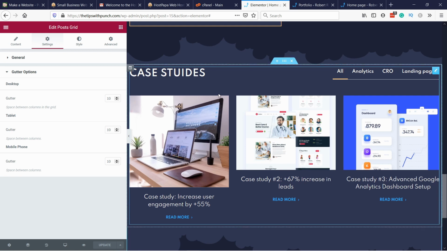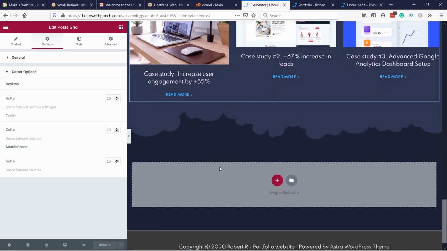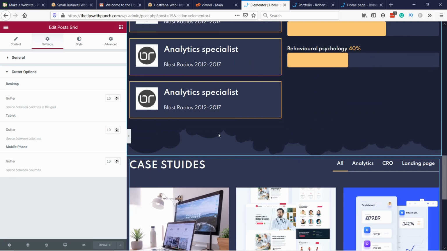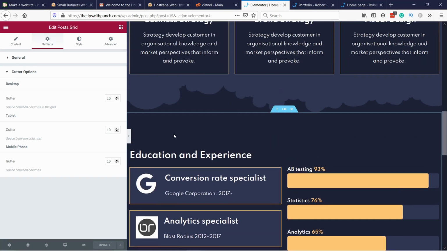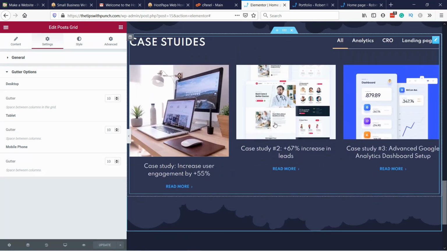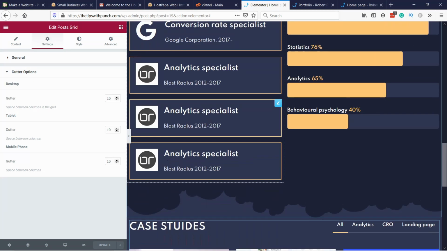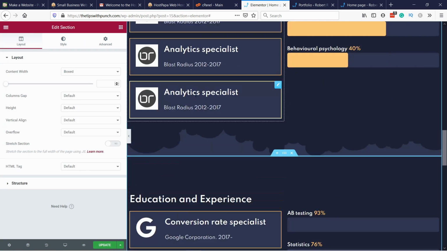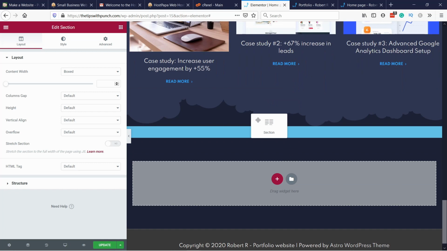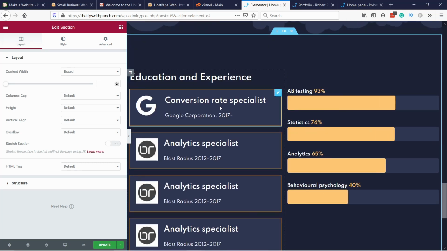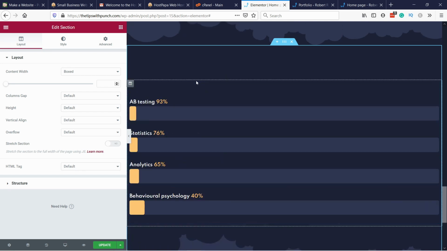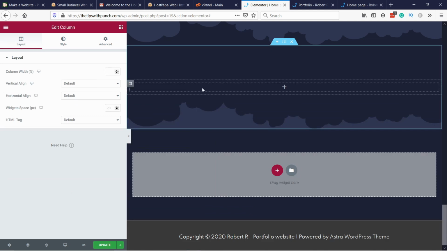Next section will be Instagram. So if you want to show off certain parts of your life, you can add the Instagram block there. So let's go and, so what do I have? I have the lighter blue here, so I want to have the darker. So I'm gonna come here and duplicate this section and drag it to the bottom here. And for the Instagram, we just need one column. So I'm gonna delete this one and just delete this one. So now we have one column here.